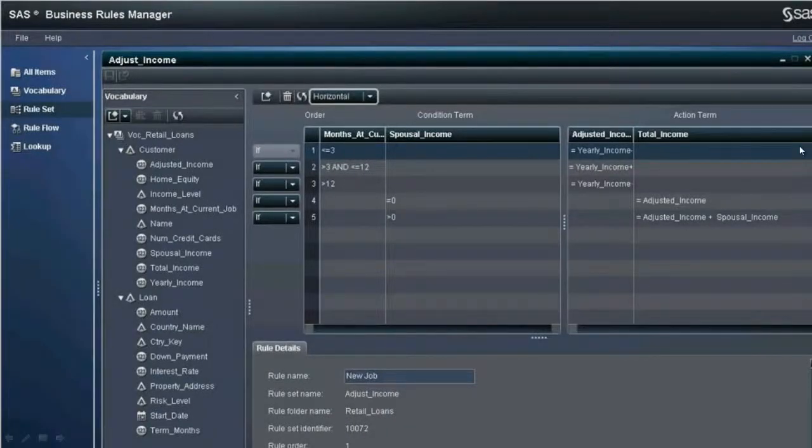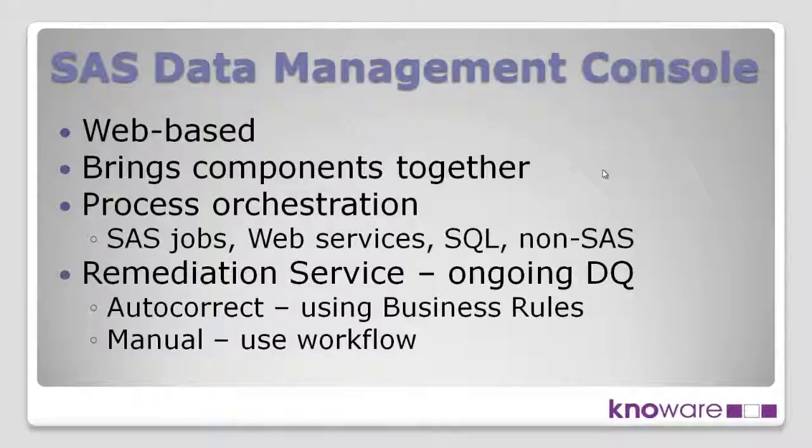So this is showing you an example from the Business Rules Manager interface, just to give you an example of a business rule that you can put in place. In this case, we're dealing with months, and we can see there we've got a range of different options. So if the months are less than 3, or between 3 and 12, or over 12, in those different cases, we will do particular actions based on what the results actually were.